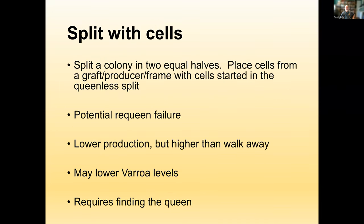Splits with cells: you split a colony in two equal halves, and place cells from the graft producer frame with cells started in the queenless split. So basically, you make your queenless split, you raise cells, and then you distribute them to the other hives or other splits you make. You do have a potential requeen failure again, lower production but higher than walkaway, because you've actually put a virgin queen in that will hatch quickly and move right back towards full production very quickly. So you may lower varroa levels, but it's not going to be as long of a brood break, and so you're not going to have that significant of a change. And of course, it requires that you find the queen and isolate her in one box.